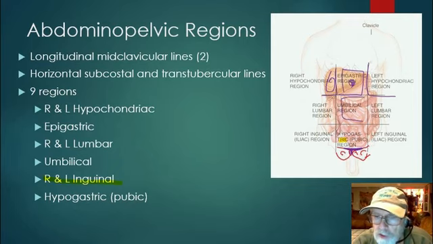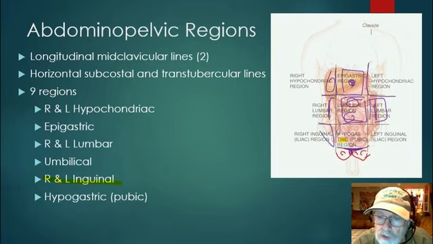Umbilical region, sort of like the center. Here's the transverse colon and things like that. A lot of small intestine. My left lumbar region might be something in the back. Might also be descending colon here, ascending colon over here. My right inguinal or iliac region. Again, here's the appendix sitting right there. Let me get rid of that so you can see it. We don't want you to miss the appendix. See that little wormy thing right there? That's the appendix, almost right at the junction.